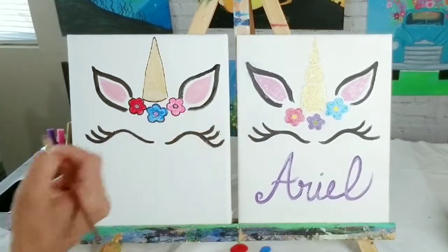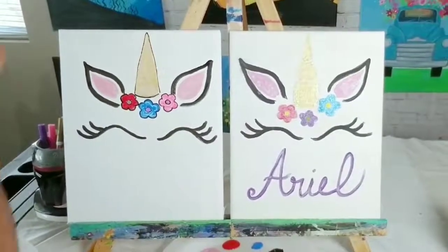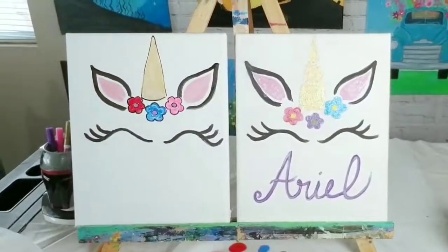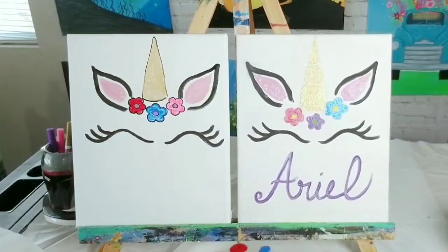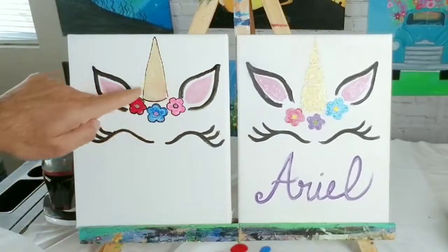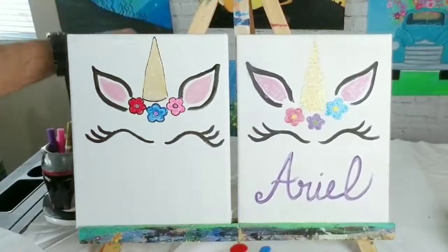Look at that. That works out very nicely. I like that. Okay. Cool. So there we have our unicorn. The one last thing that I want to do, besides maybe little touch-ups, is make my lines across the center of my horn. Actually, I'm going to go ahead and do that now.